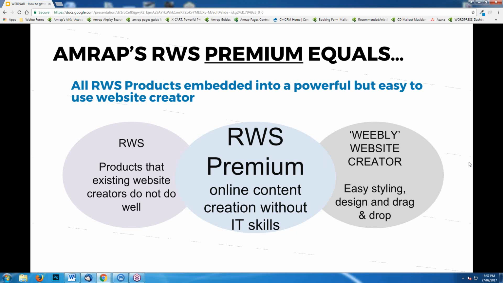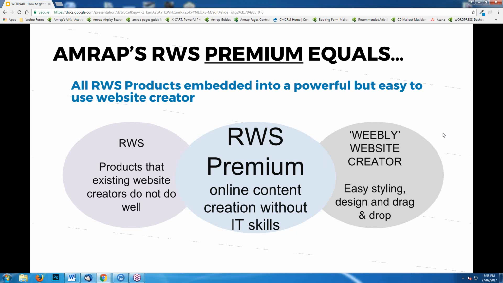You don't need to have coding experience per se, and it's incredibly easy to use when you look at more commonly used platforms like WordPress or Drupal or Joomla, things like that. It's basically got a very easy drag and drop design, which incorporates all of the widgets that AMRAP has custom built over the years, and can really enhance your online presence. Once we set up a site for your station, we provide support for your station staff to help them get an understanding of how they can edit and add content to the website.